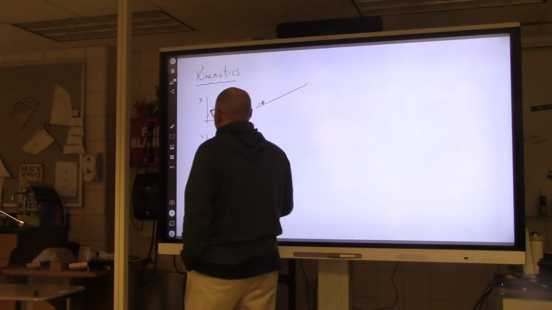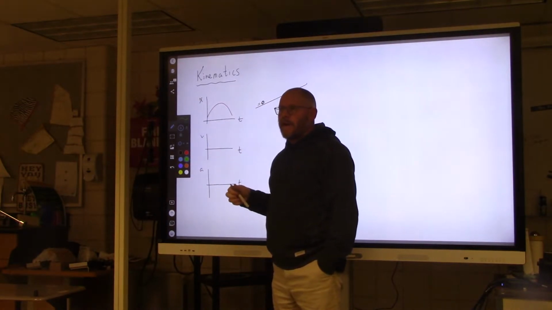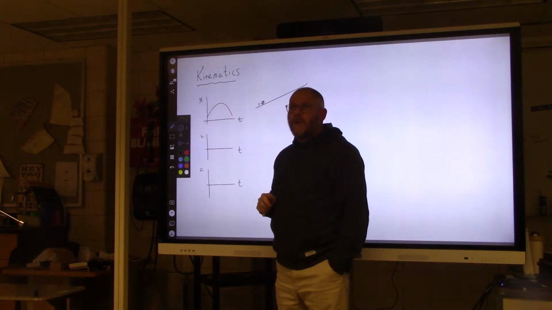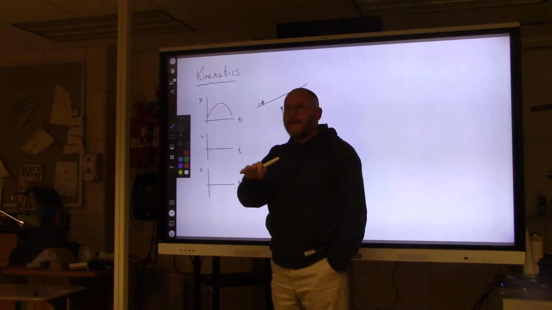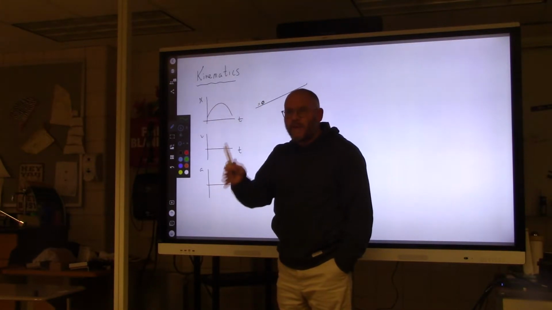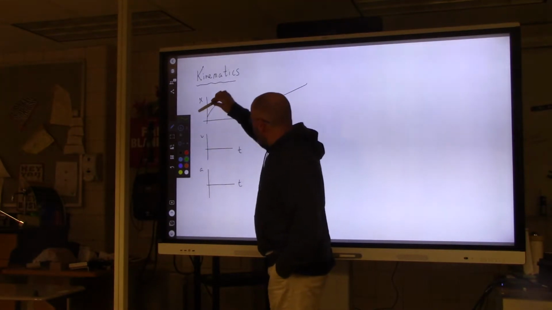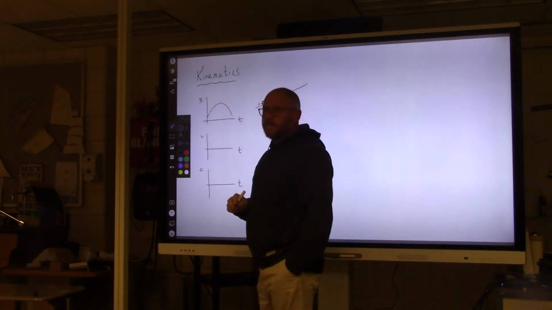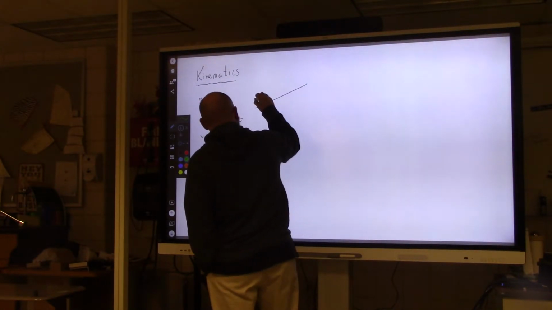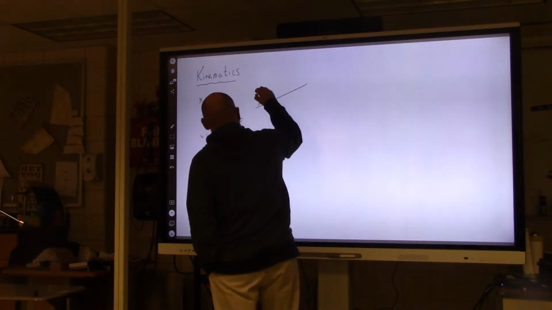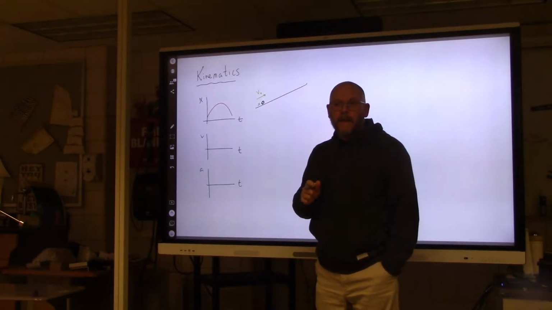And then what about the velocity graph? How do you get from the position graph to the velocity graph? We take the derivative moving down, the integral moving up. We're going to look at the slope. So what do you notice about the slope of the red line in the beginning? It's large and positive, which is consistent with the fact that the velocity is which way? Forward, to the right. The initial velocity is to the right, and it's a large value.